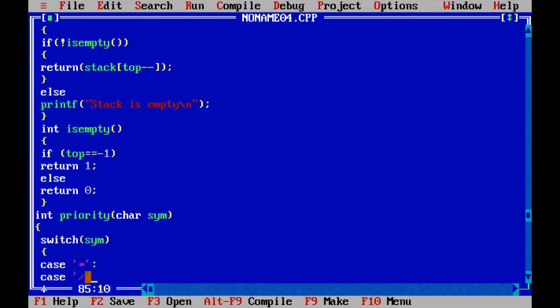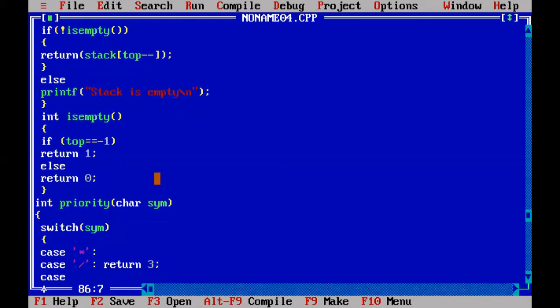Both star and division operator will have the same priority. Hence, I'll write return the priority as 3. These values 3 to 1 are nothing but the priority values. So these values are checked later.